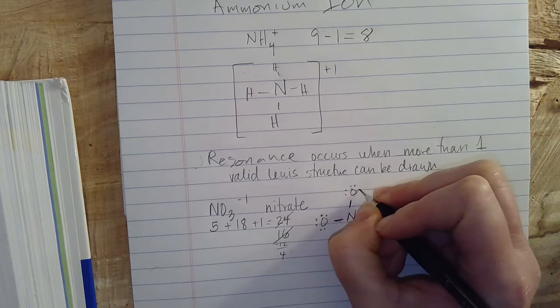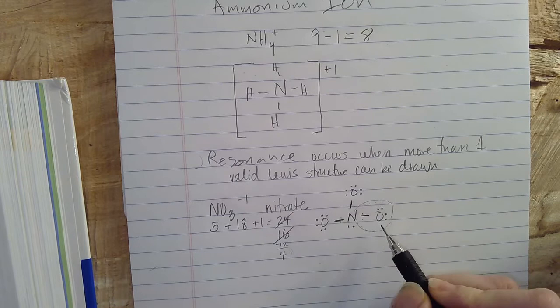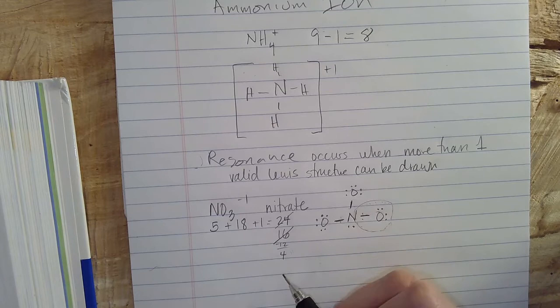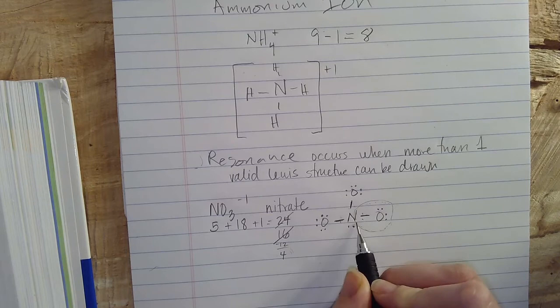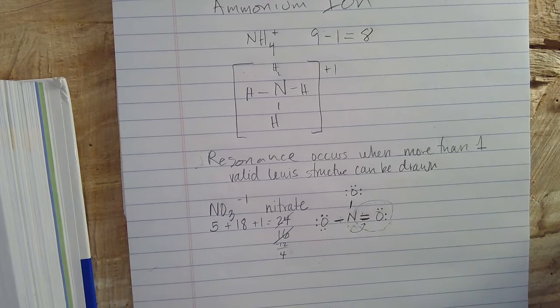So I'm going to give these 2 oxygens the remaining 4 electrons, which means that this oxygen, I'm going to draw in like a little box around it. Right now, it's unsatisfied because it only has 6. Every other atom has 8. Okay? When one atom is dissatisfied, we cannot add 2 more electrons. We've already used up all of our electrons and we cannot add more. The answer is I need to share more. So this lone pair on the nitrogen needs to get shared with this oxygen. And this becomes a double bonded oxygen, okay? I have to put the whole thing in brackets with a -1 charge.